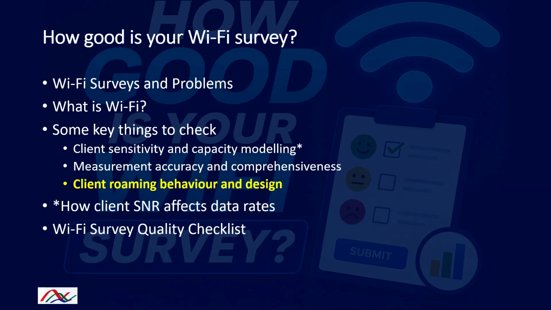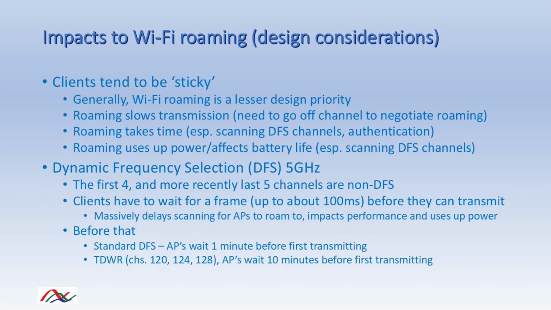So let's now consider client roaming behavior and design. As we've seen, roaming is key to Wi-Fi performance, so we need to understand it and avoid any issues that might happen with roaming. Because roaming adversely affects the performance of static devices and reduces battery life, client device manufacturers deprioritize Wi-Fi roaming in their default configurations, which makes them sticky and slow to roam.